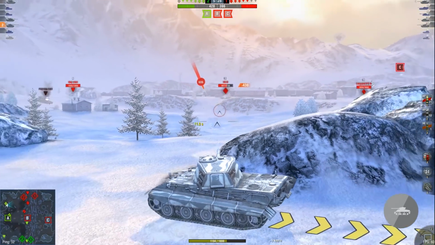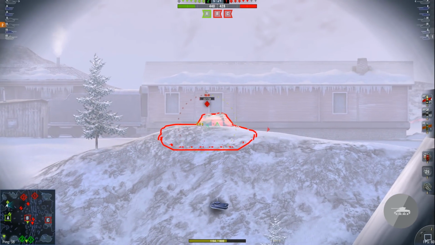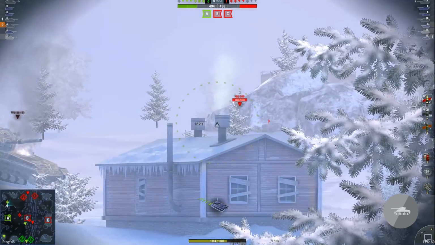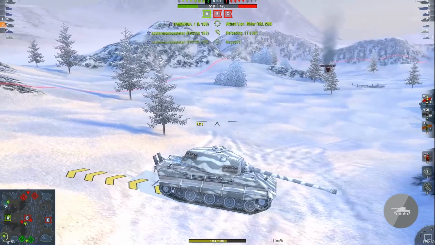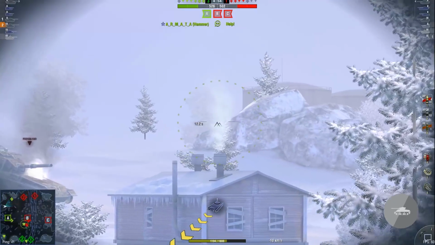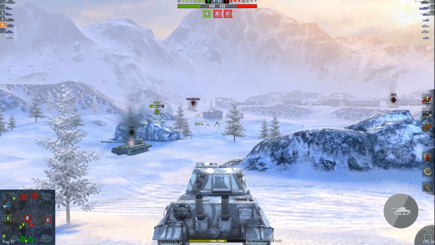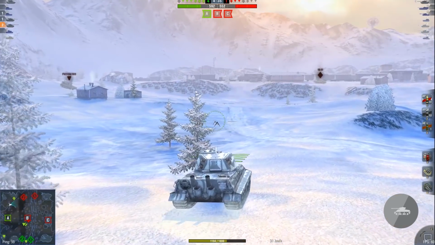Yep. Nice. Poor ISA. So far we are doing pretty well. That's a blind shot. Shame. Okay, let's push. We are losing slowly on points, so we should win on kills.